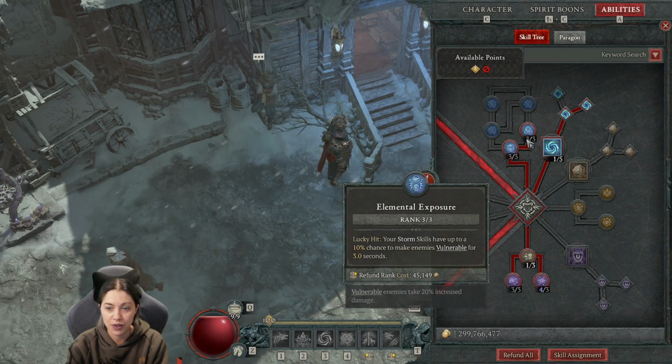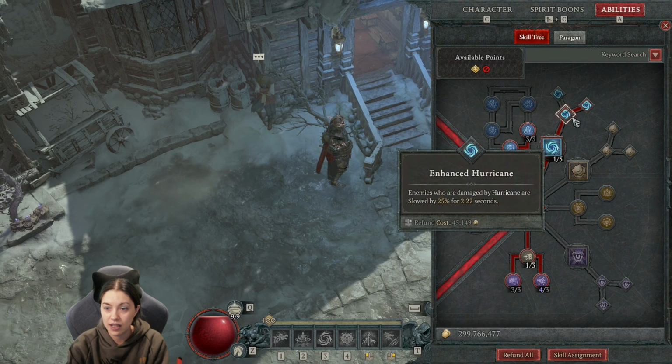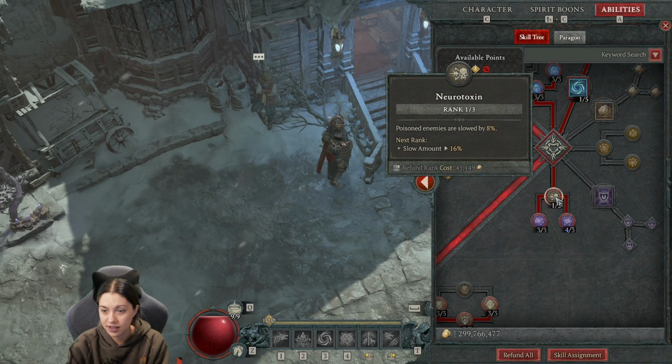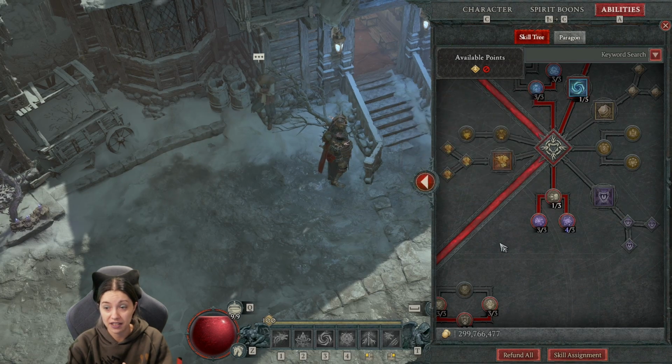Elemental Exposure 3-3. Endless Tempest 3-3. Hurricane 1. Enhanced Hurricane and Savage Hurricane. Then look here. Neurotoxin 1. And Venom 3. Toxic Claws. Max it out to a 3. Again, the reason why we have 4 is because of our gear piece.